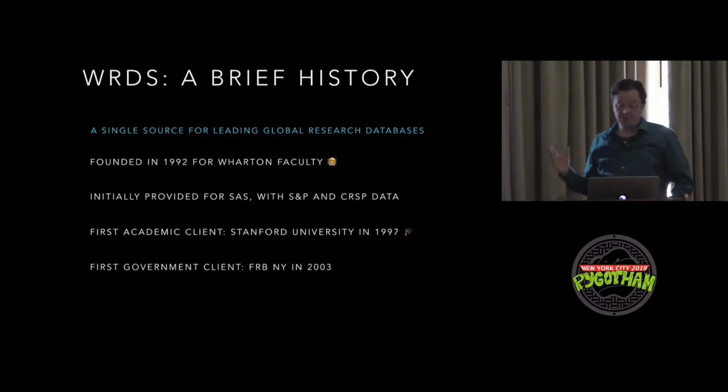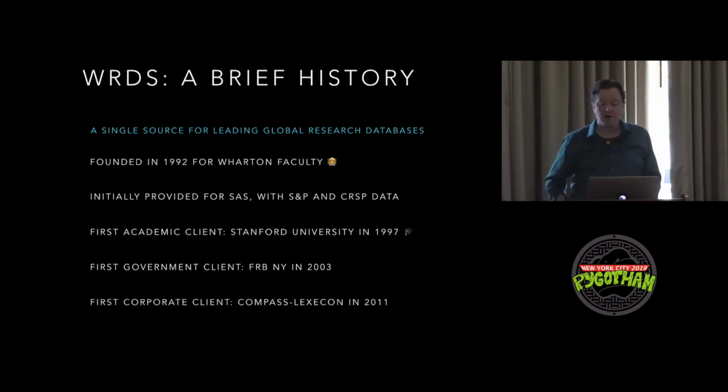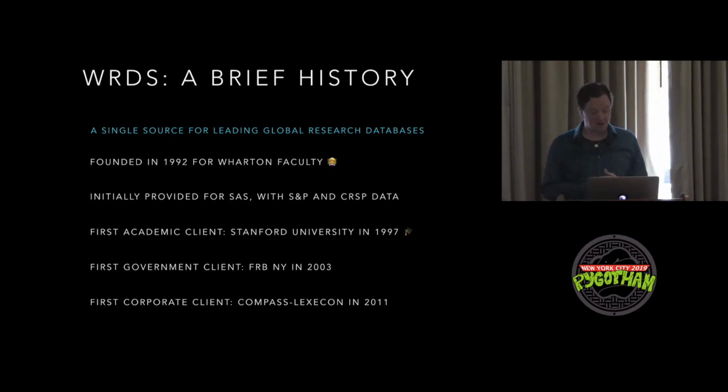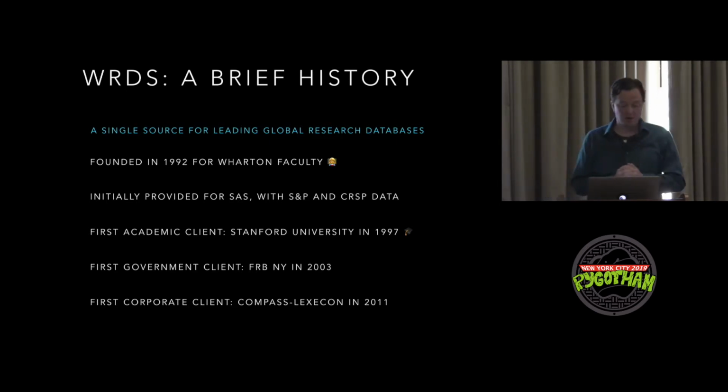Our first government client was the Federal Reserve Bank of New York, which is right around the corner here somewhere, in 2003. And our first corporate client was Compass Lexecon in 2011. So it's a multidisciplinary service covering accounting, banking, economics, finance, insurance, marketing, statistics, healthcare, and we offer data on entity management and data linking practices. It's available as a subscription service, and initially only SAS was supported both as a language and a data format, even though a few brave souls dove in using C and Fortran.